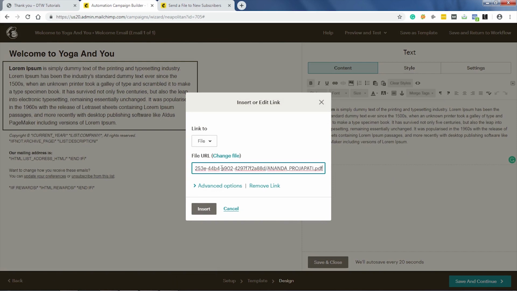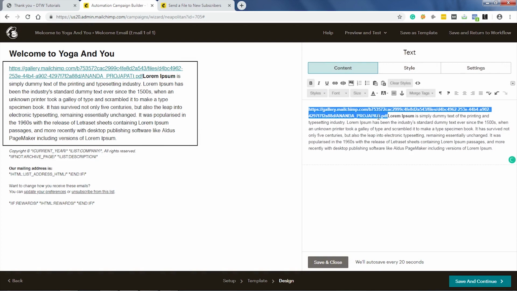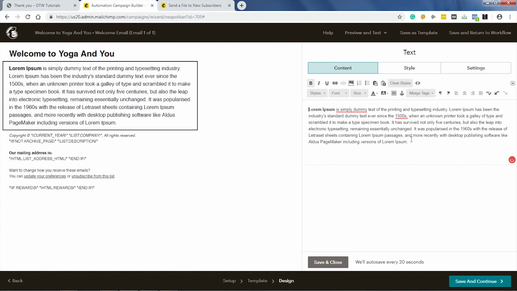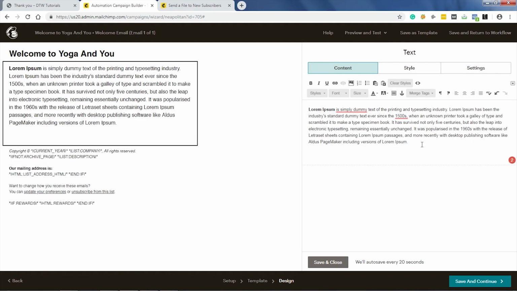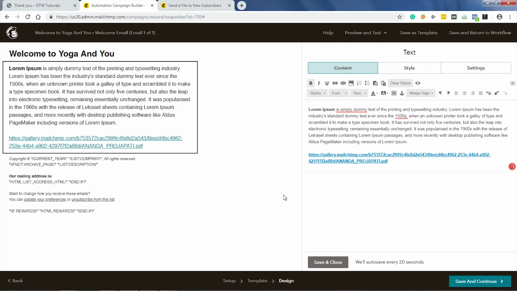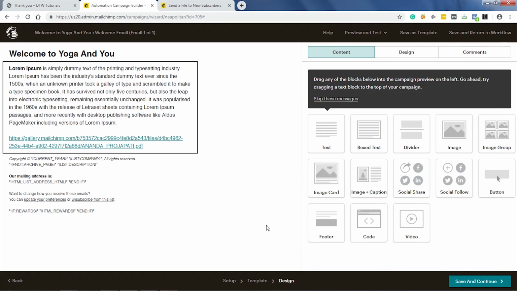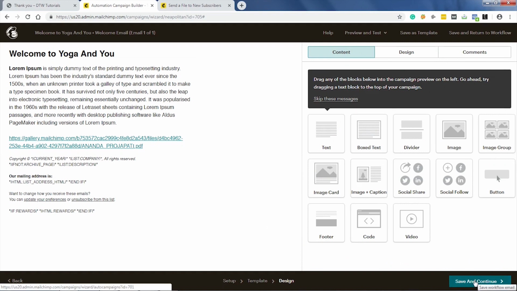Let's paste it here. Click insert. Let's change the position of this. Let's set it here. Save and close. Click save and continue.